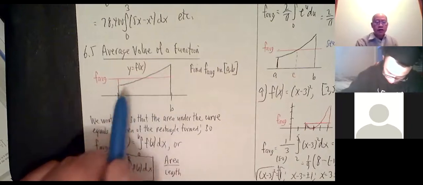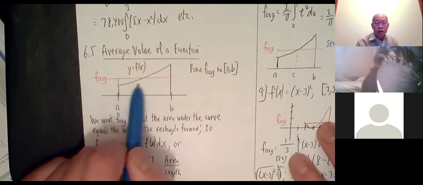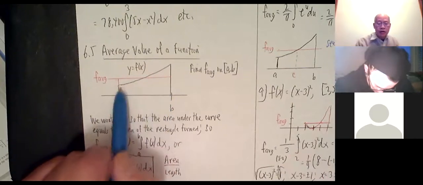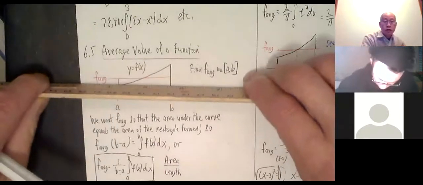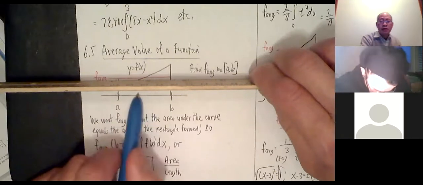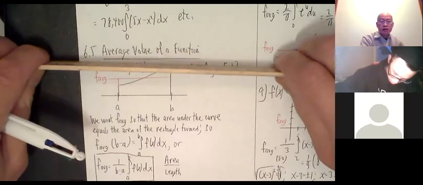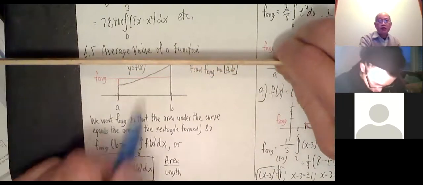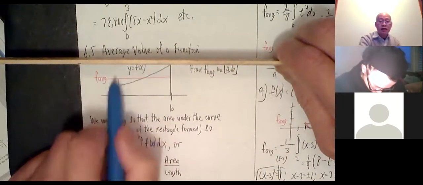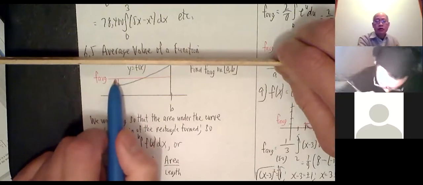So if a graph goes like that, you know you're not going to pick the smallest value, right? If I take the smallest value, you can tell that the area of this rectangle is clearly much smaller than the area under the curve. And you don't want to pick the biggest one either. If I pick the biggest one, that looks like the area. That's clearly too big, right? So you want something, quote unquote, in between.